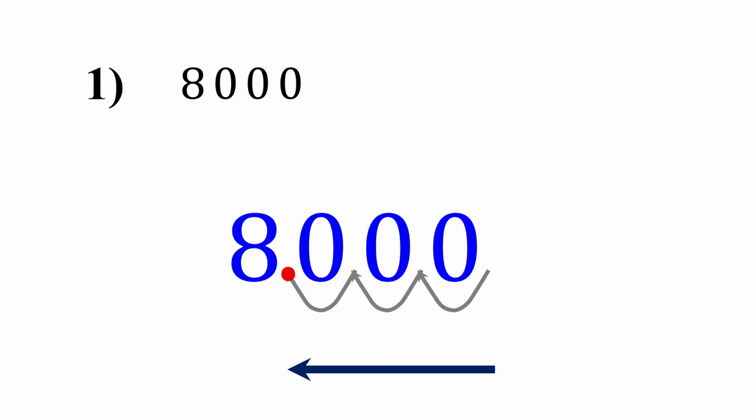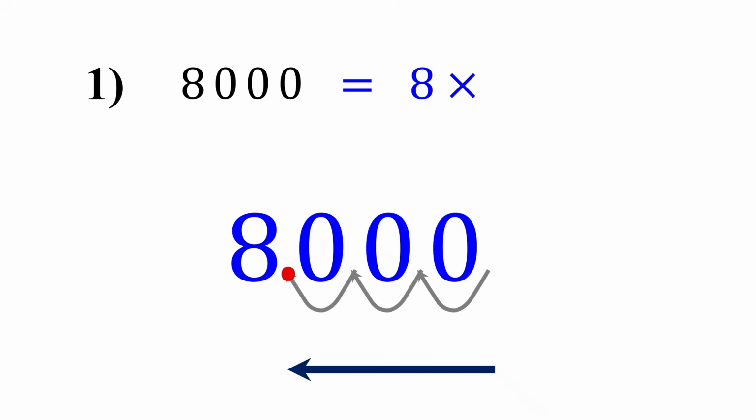Step 1 is to write the first part of the scientific notation. To do that, we move the decimal point until the number is between 1 and 10. Remember, for whole numbers like this, the decimal point is always at the end. So we move it to the left. Move it once, we get 800. That's still too big. Move it twice, we get 80. Still big. Move it 3 times, we get 8. That's between 1 and 10, so we stop here. That means 8 is the first part of the scientific notation. And remember, we don't write any trailing zeros after the decimal point.